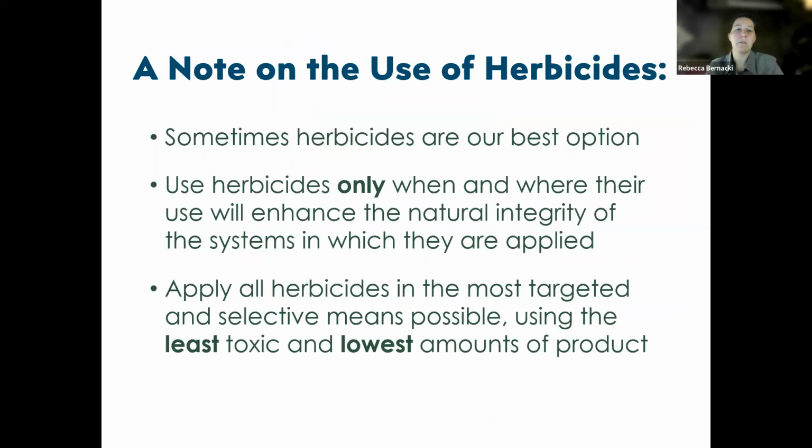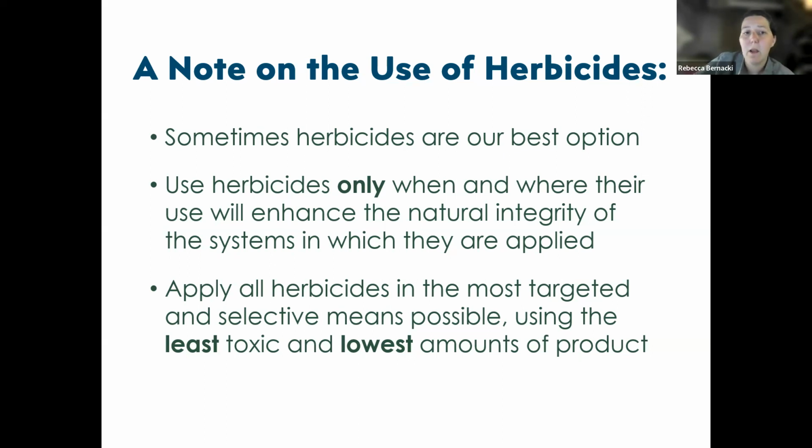A few notes on the use of herbicides. Some folks are resistant to the use of herbicides, and that's completely understandable. However, sometimes herbicides are our best option. This is especially true with species that spread via fragmentation, such as knotweed or Phragmites. Mechanical control risks spreading those species, so herbicides are our best option.